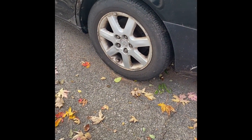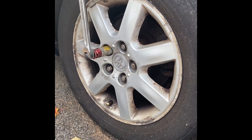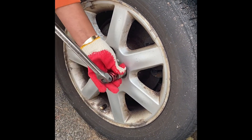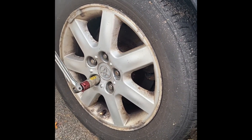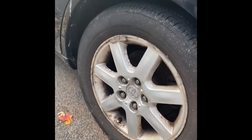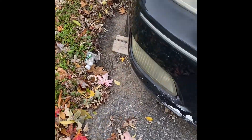First, what we do is start breaking the lug nuts before you jack the car. You can use an adapter breaker bar, and you want to do the opposite ends once you break them open. Also, you want to make sure that you put some sort of a brick or something in front of the front wheel so the car doesn't roll. You want to have that safety mechanism there — in this case I'm gonna put a brick and a piece of wood.